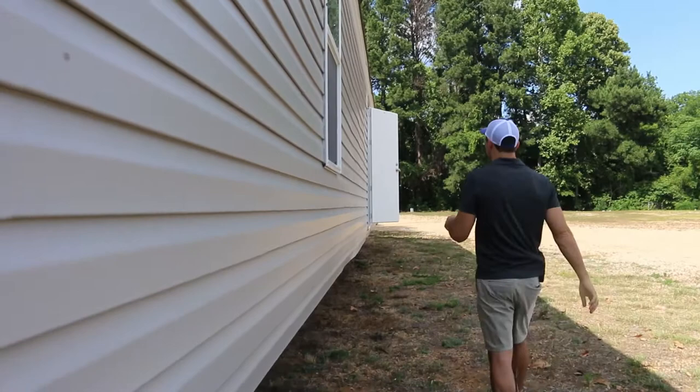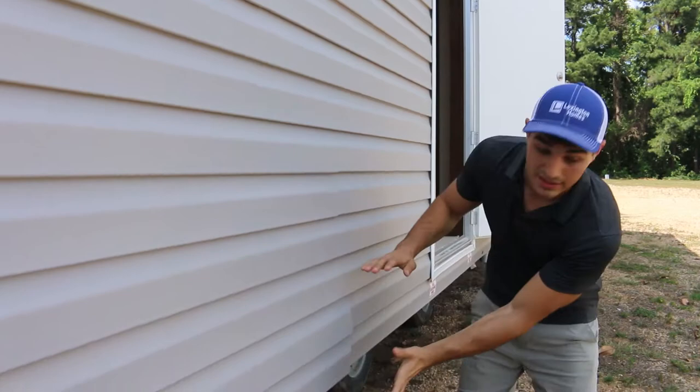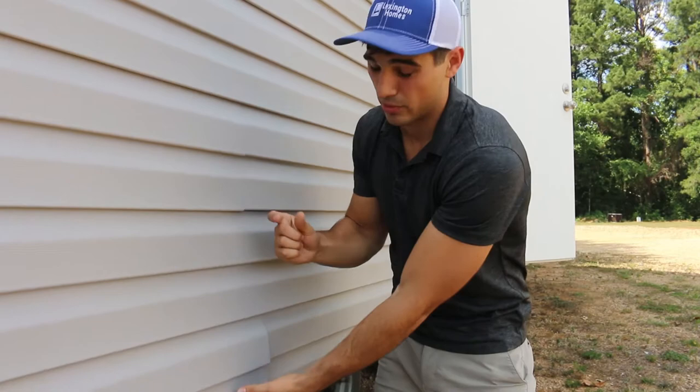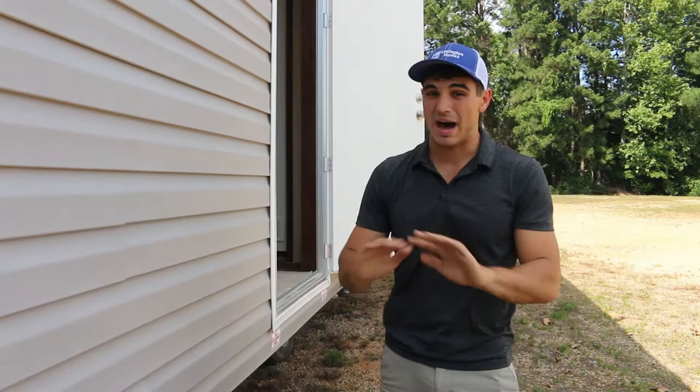We've put quite a few upgrades in this home to make it pretty nice. Let me go over what the sandwich of this wall is. You've got a vinyl, you've got an OSB, and then you've got your interior makeup. Here's your vinyl siding, then we've added the OSB wrap — that's a 5/8 inch OSB board going around the entire exterior shell of this home. It makes the home a lot more rigid and really holds up quite a bit better as opposed to having just a foam backer board. So you've got house wrap, OSB, then your interior studs with insulation in between, and then your interior wall board. This is the Jackson two-bedroom home — by far the lowest priced two-bedroom single-wide on the market.